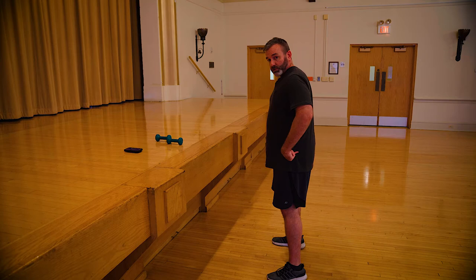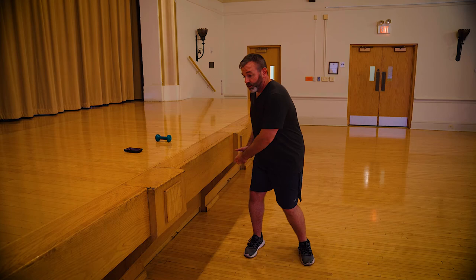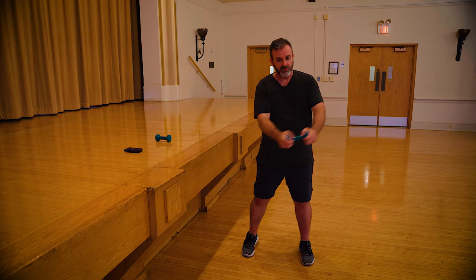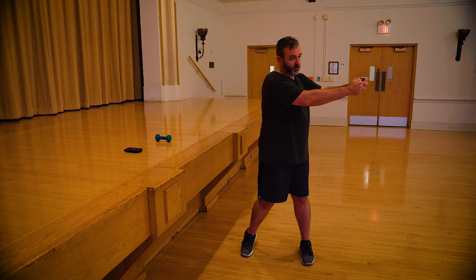And then we'll also do what we did last week, which is that rotational movement, okay? But today we're not gonna go as high. Usually we go about chin level. Today I wanna keep it a little bit lower, right around chest to shoulder height, okay? So we'll shorten it up a little bit and we'll rotate, because we're gonna be doing it for 30 seconds to one side and then 30 seconds to the other.